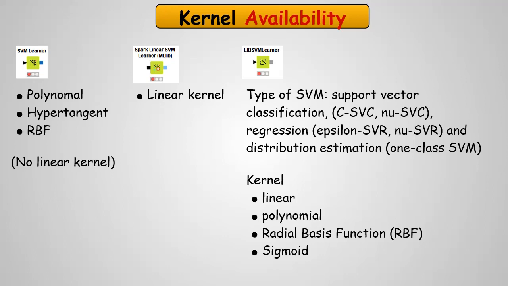So the point being, you have to figure out which one of these nodes is going to work for you based on the data type you have available and how deep you want to get into the mathematical understanding. The reason so many people work with KNIME is they don't want to get deep into the mathematical functions and choose which mathematical function works. We want to use a parameter optimization loop and flip through these and make a decision based on which one produces the best results.